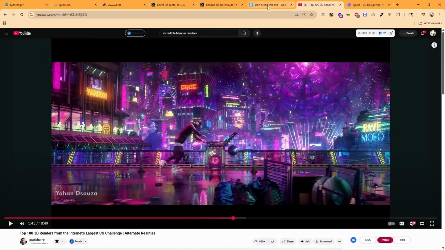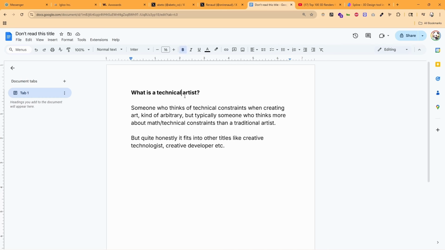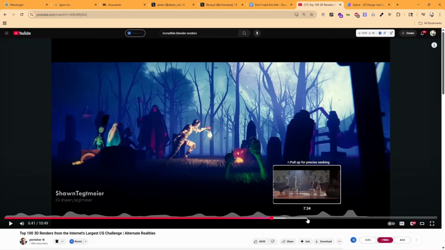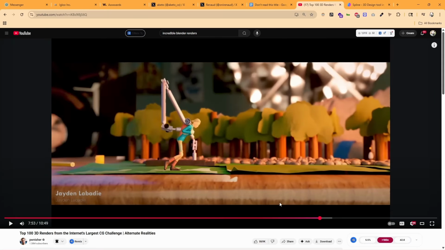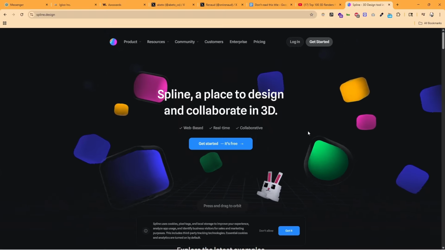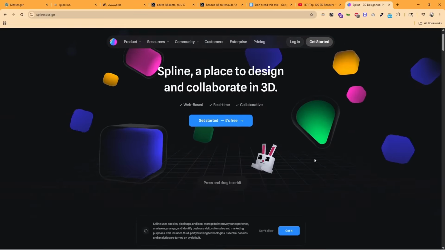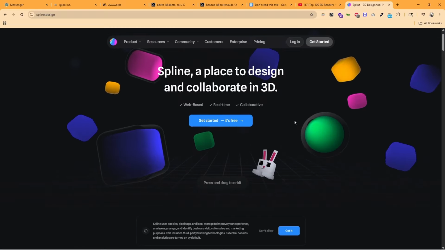Now, a technical artist, specifically since we're working with the web, I should say technical web artist. A technical web artist will look at traditional art, and honestly even create traditional art themselves, but see how that can work within the web limitations and restrictions. There's a reason software like Houdini and Blender and other 3D software, you have to download as separate applications rather than them just being in the browser. Because the browser itself has a lot of technical limitations, and there are tools like Blender on the web, like Spline, for example. But when you compare Blender to Spline, you can see that Spline is a lot more limited than Blender in terms of capabilities. And that's just because of web constraints.